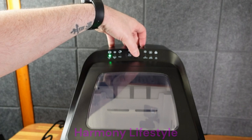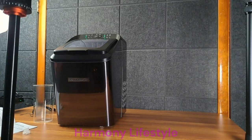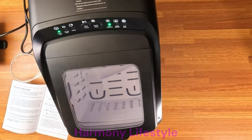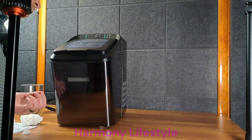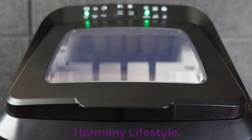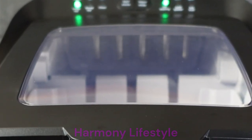Let's start with large ice. I'm going to hit start, and now it says ice making. I'm not going to film this the whole time — I'll stop and come back. Oh, it's making some noise there. All right, so far it's still going. I can see the ice cubes forming back there. They just fell off.